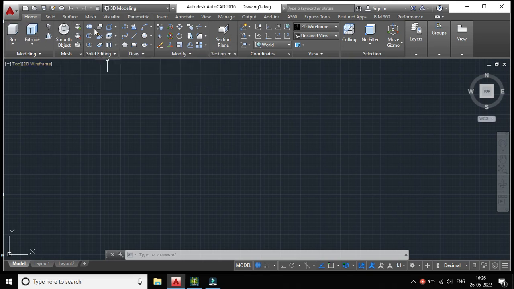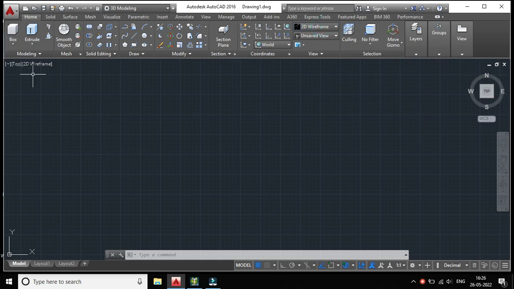Only modeling, mesh and solid editing are new. Draw commands and modify commands are similar to the 2D ones. Here we have section, plane and coordinates. If we want to see the objects as we require, we can select here.